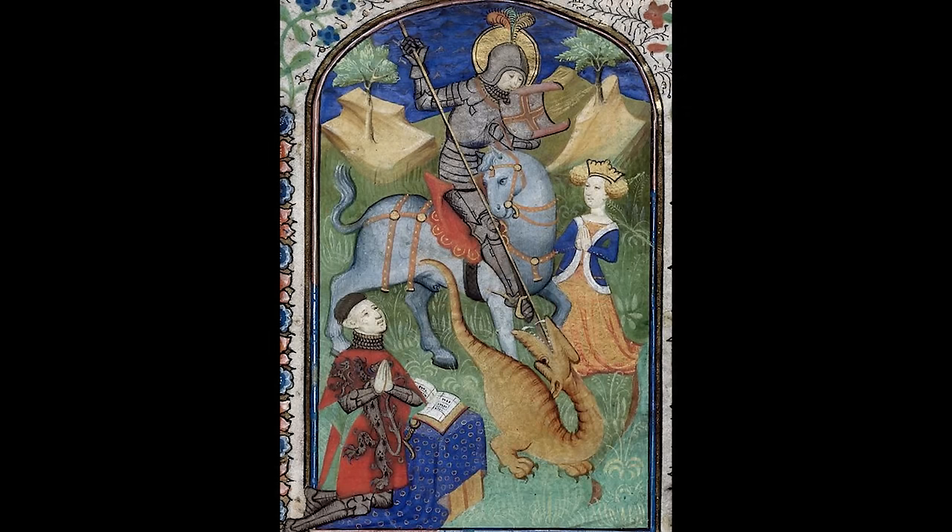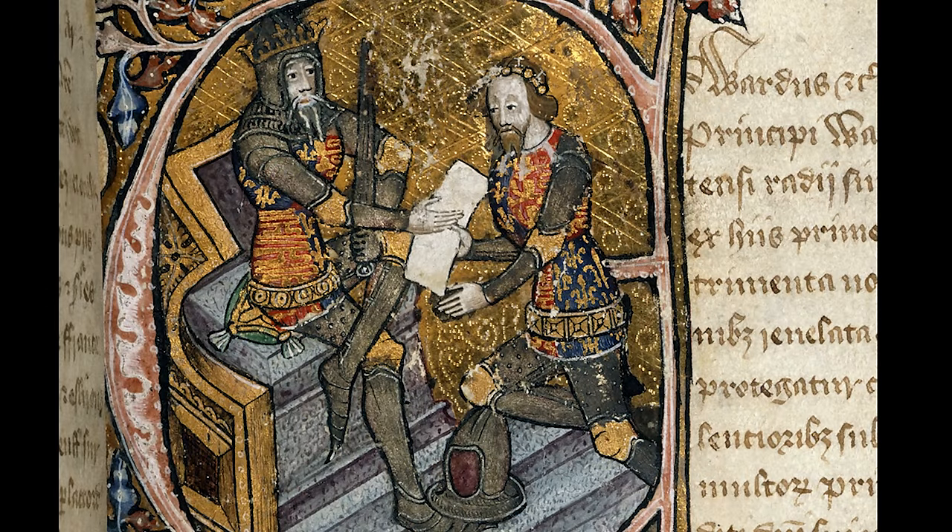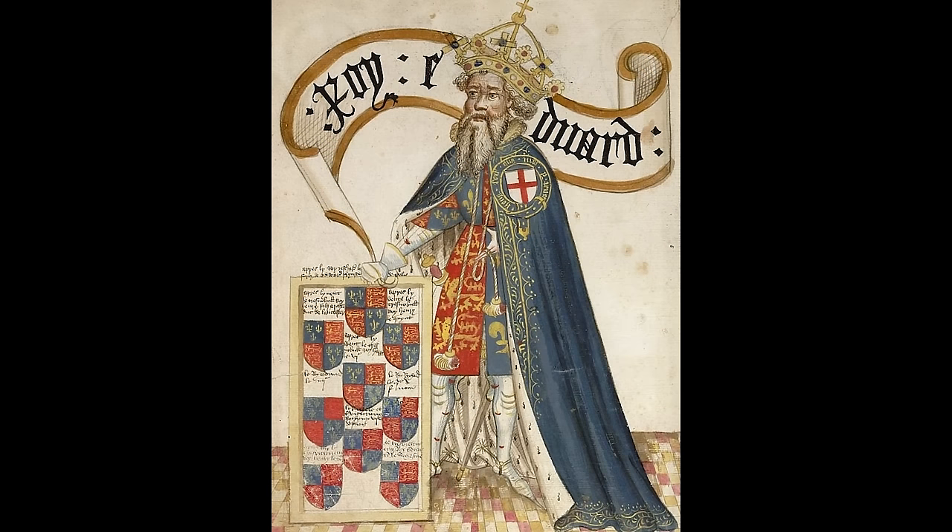St George, with his combination of military prowess, courage in the face of great adversity, and Christian piety, became a hero for Christian warriors like King Edward III. The first 25 knights of the Order of the Garter were all prominent men — a combination of landholding major magnates and knights involved in campaigns in France. Most were of the king's own generation, and well over half had been present at Crécy. It has been suggested, though not proven, that the Order was founded to reward their actions. King Edward's son, Edward the Black Prince of Wales, was also a founder knight who, aged 16, had been at Crécy commanding one of the three divisions of the English army. The first Garter knights were all men the king could trust, and the Order was a way of binding them in loyalty to him and to one another through fraternal ties.